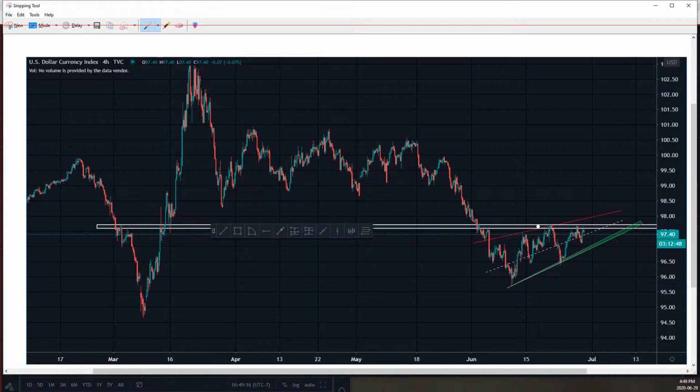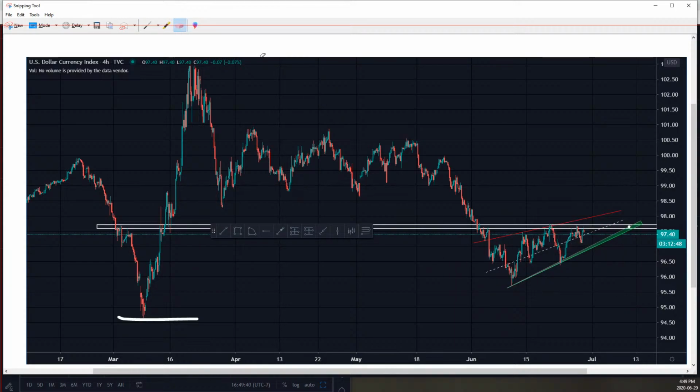So if we do see this resistance get held really well, and then you see a slow kind of petering off where the dollar doesn't do much, and then you start to see a big bearish engulfing candle on the US dollar index, that could indicate another sell-off where you're going to test this low and maybe even go further, breaking that previous low.